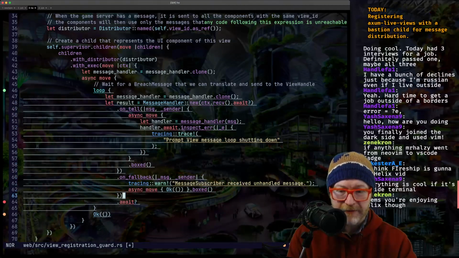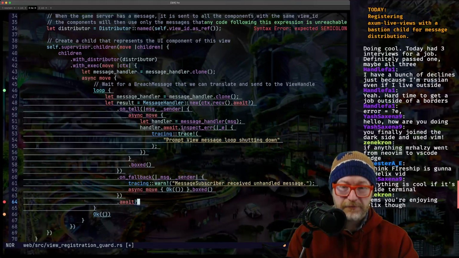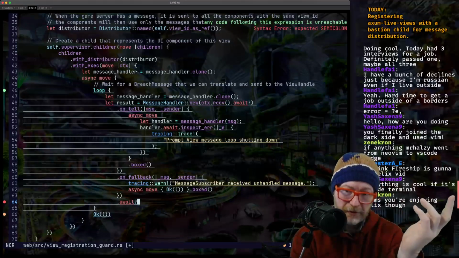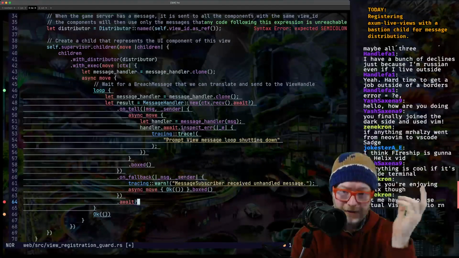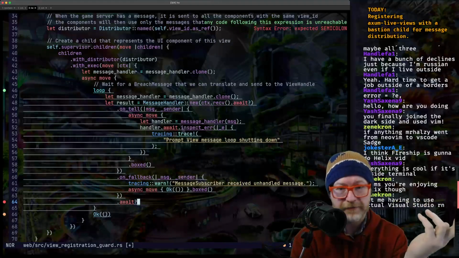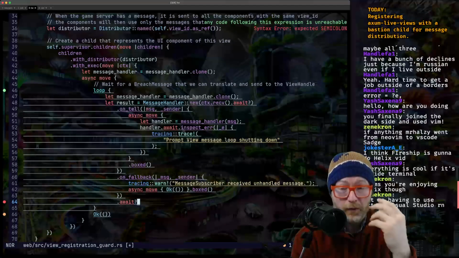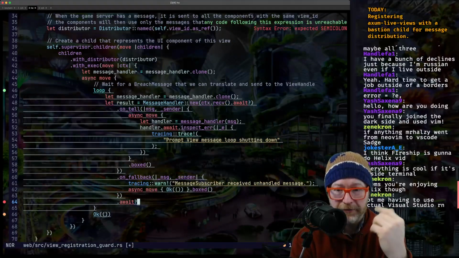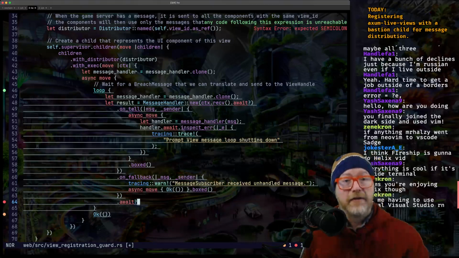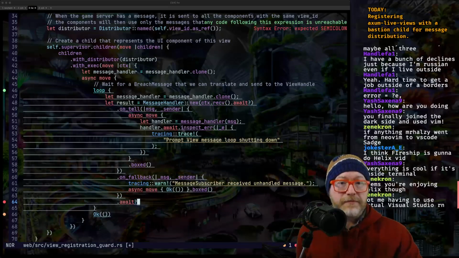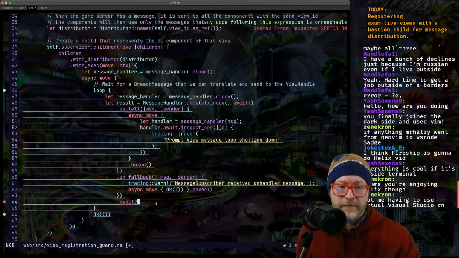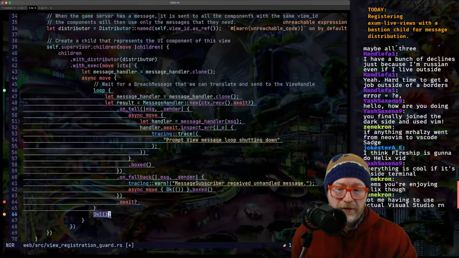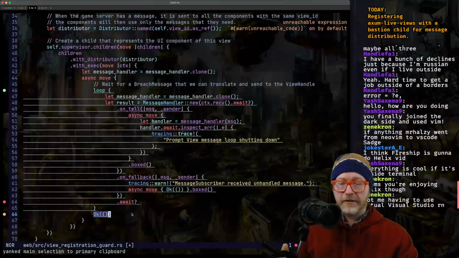Result equals that. I guess, do we want to throw this exception and then just have this restarted, or do we just want to handle it here and keep looping? I don't know. We could just break, but if we shut down cleanly, which we don't want to do.